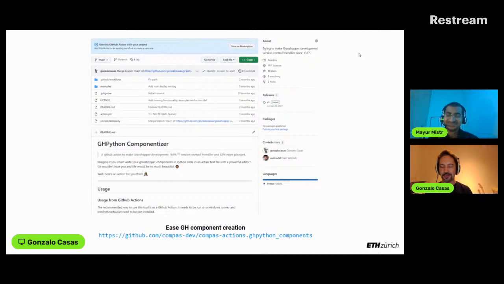And we've been lowering that barrier of entry to make it more accessible. Now, Compas FAB in particular, we started there, has a lot of Grasshopper components, so it can be used without coding.